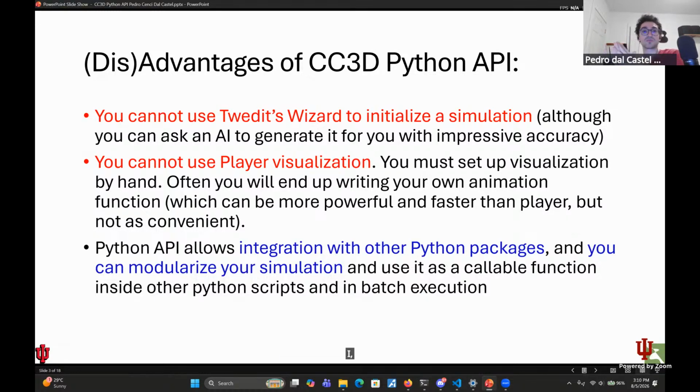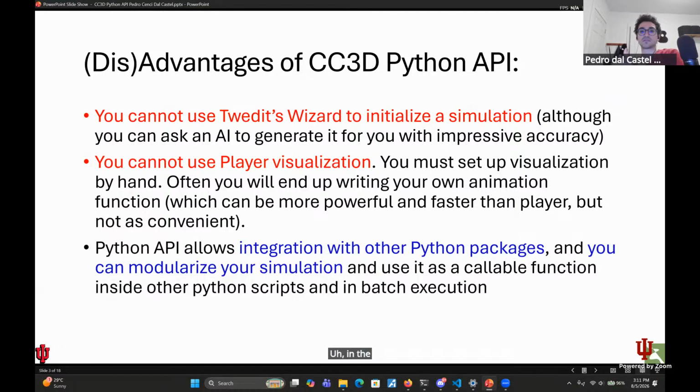Sometimes these crashes do not report any error, so it's almost impossible for a beginner like me or like you to fix these issues without the help of an expert or someone experienced in developing Python packages and C++ software as well, because CC3D is C++ software.